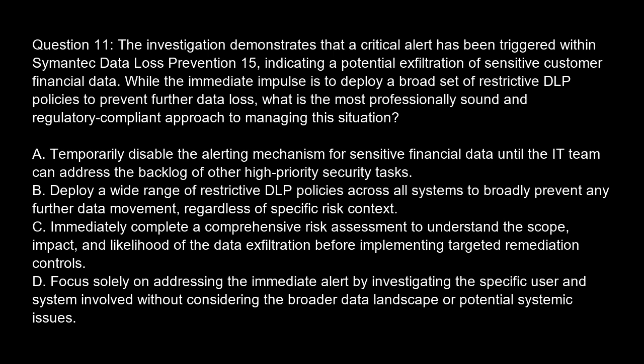Option A. Temporarily disable the alerting mechanism for sensitive financial data until the IT team can address the backlog of other high-priority security tasks. Option B. Deploy a wide range of restrictive DLP policies across all systems to broadly prevent any further data movement, regardless of specific risk context. Option C.